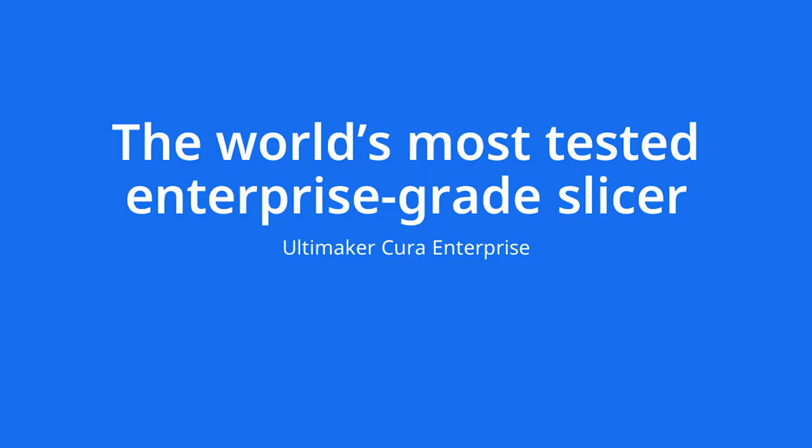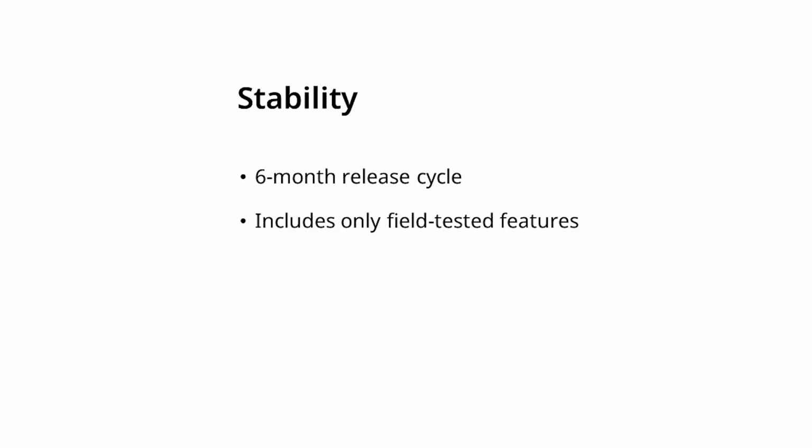And that is an enterprise release which has the features that have been rolled out to the field before. So we're sure that they have fully been tested in the community. And that makes Ultimaker Cura Enterprise the most tested enterprise-grade 3D printing software in the world. And that's obviously great news for stability. And on top of that, we will support that Ultimaker Enterprise version for 12 months. So that means that companies do not need to upgrade every 2 months, which is not always appreciated.